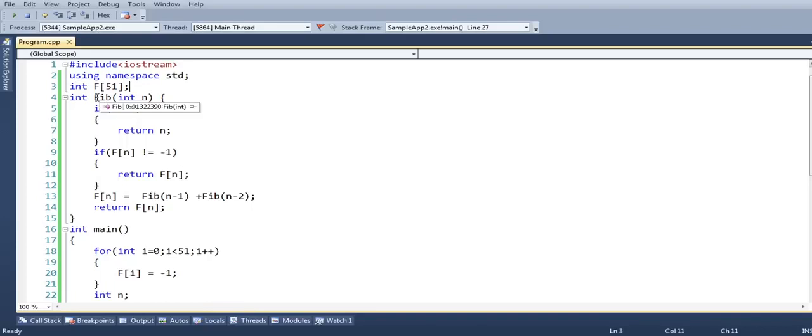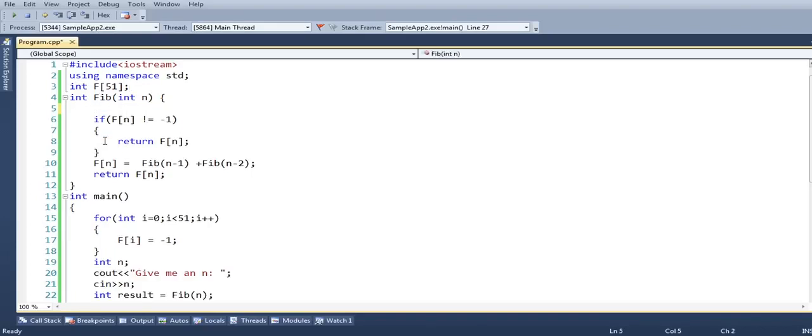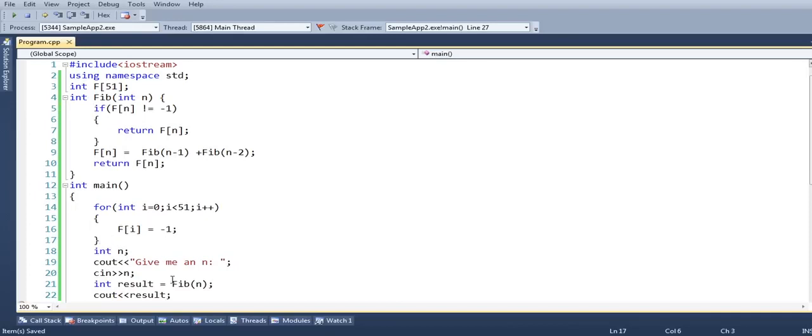We could also avoid writing this particular condition here. We could simply go ahead and in the main method we could initialize f[0] as 0 and f[1] as 1, and this particular condition, if f[n] is not equal to -1, will take care of the previous condition that we have omitted or removed. So recursion with memoization is a very nice technique in algorithm design, and we will encounter more of it in coming lessons.